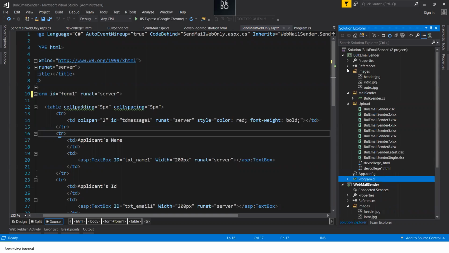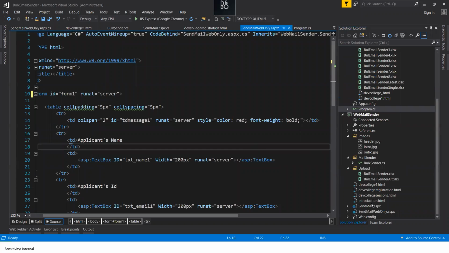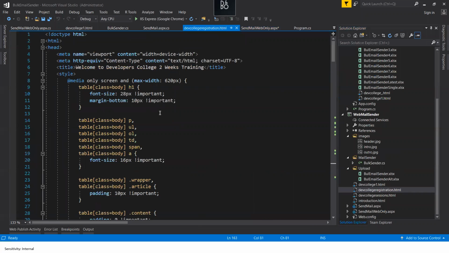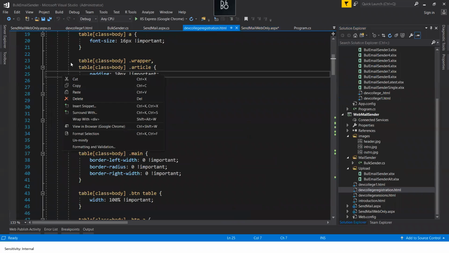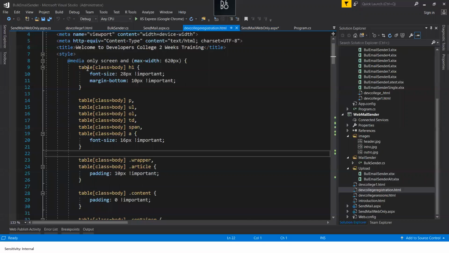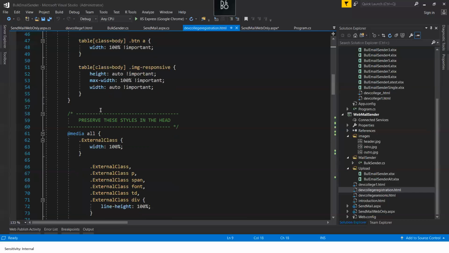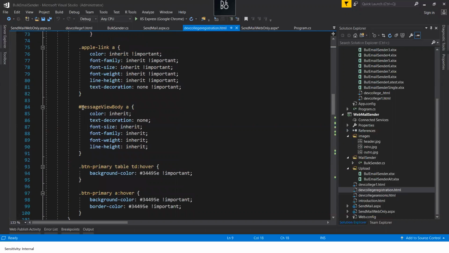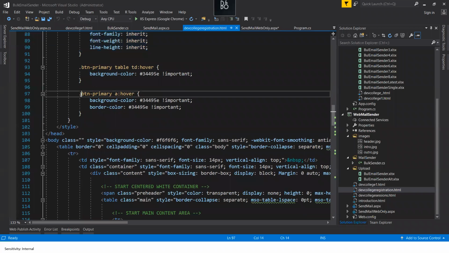Okay, not in this project. Not in this project. Okay, but I can show you within one of the... You can see a lot of style. You can see another style. You can see a lot of things that has been declared. This is the selector for table. Oh, I didn't talk about table in this training. Okay, I'll talk about it. And see the hash, defining a lot of things, text decoration, line height, and all that. And you can see classes.